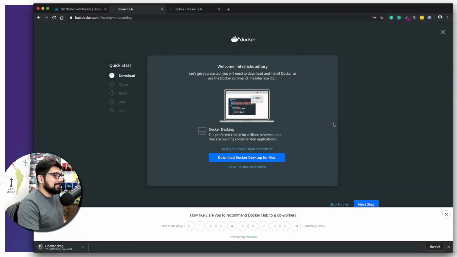It's a pretty decent size of a download. It's going to take just a few seconds up here. It's 651 MB. So let's wait for a few seconds so that it just does all the downloading and all that stuff. Just a few seconds.